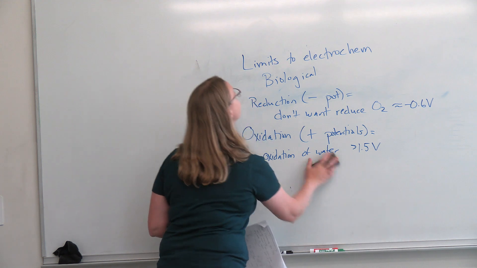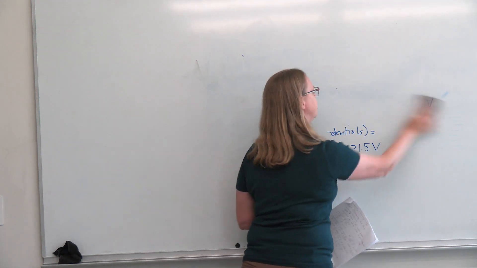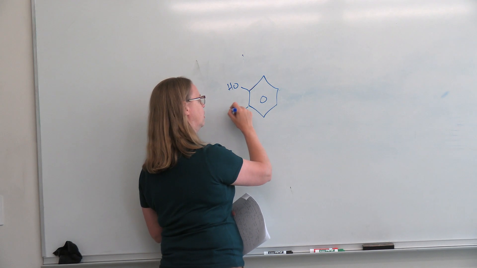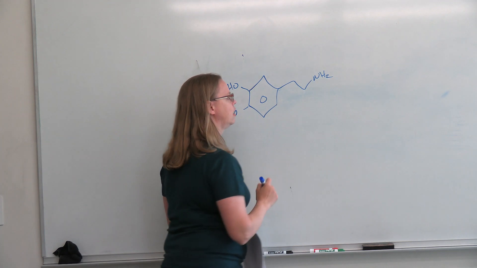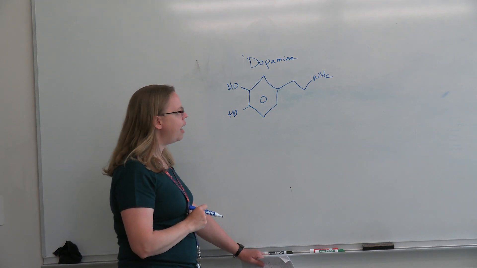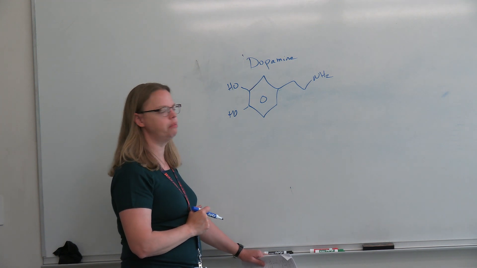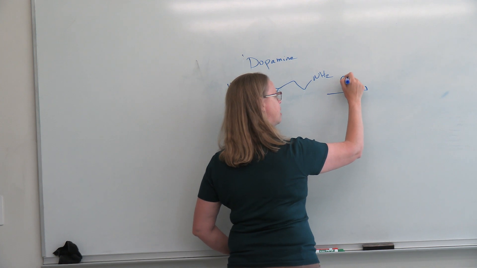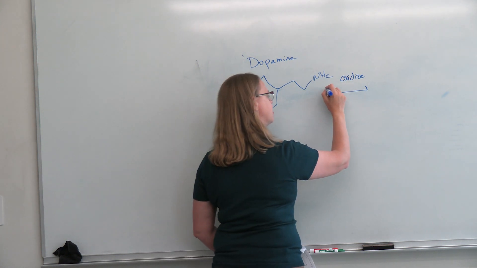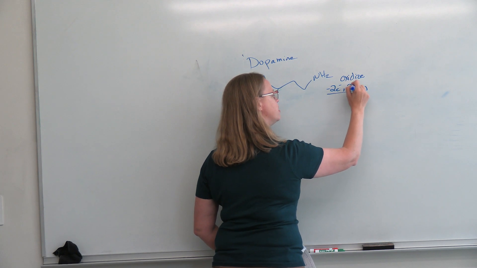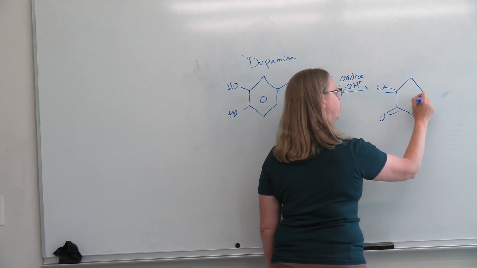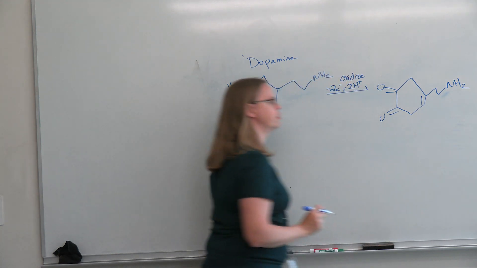So let's look at our favorite biological molecule in this lab where everybody starts. And so we're just going to look at dopamine. This is our favorite biological molecule to learn electrochemistry off of. And so as we look at what happens to dopamine, I want everybody to be really good on their oxidation and reduction terminology. We have first oxidized dopamine. And so when this molecule is oxidized, in this case, it ends up losing two electrons. And for charge density, it also loses two H pluses. And then we end up with the orthoquinone species.